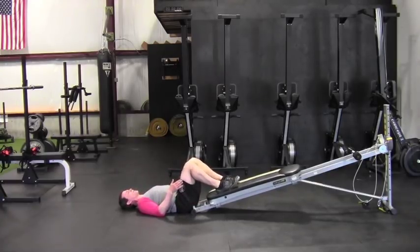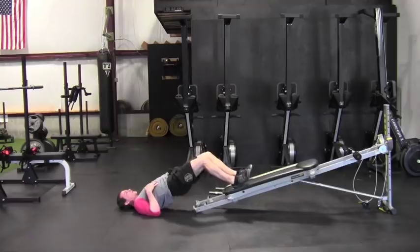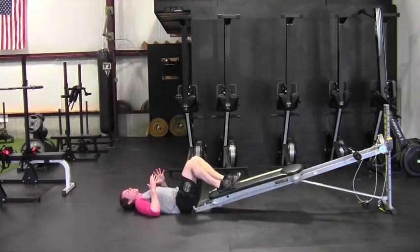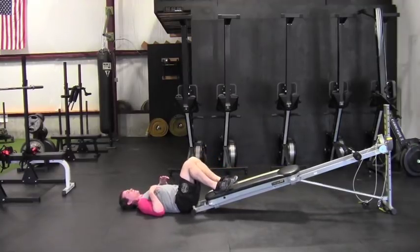So like I said, it's going to be 2 movements. Bridge up first. Activate glutes. Get that hip extension. We're going to extend the legs out and pull them back in to really focus and squeeze those hamstrings, and then go back down. So again, 2 and 1.